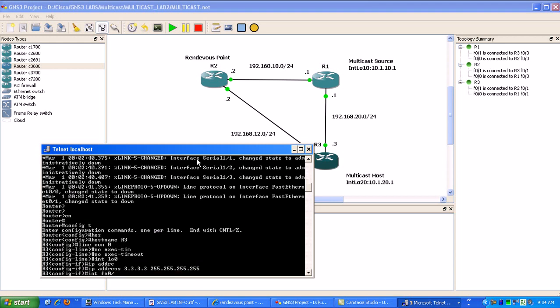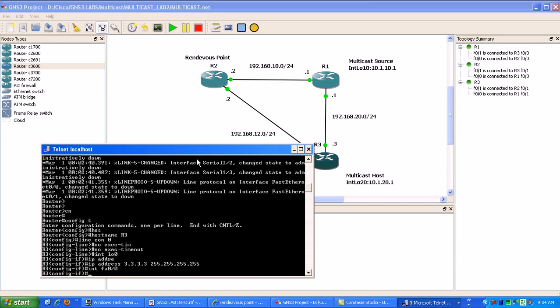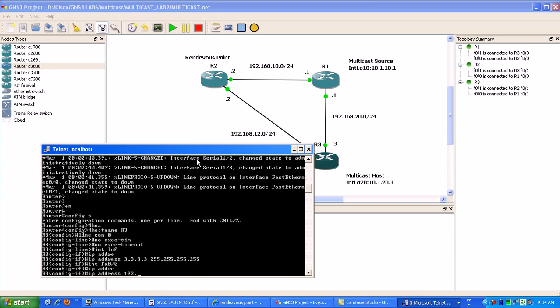Then I'm going to go ahead and configure my interfaces. Fast Ethernet 0/0 is connected to router 1, so I know that's in the range of 192.168.